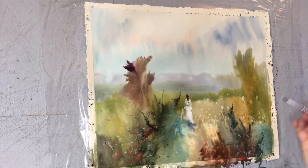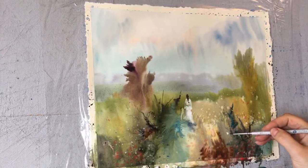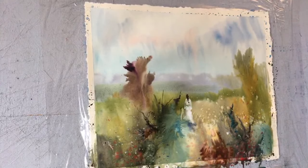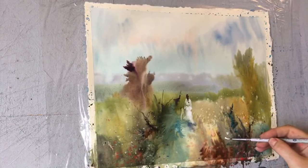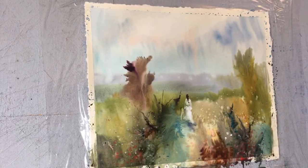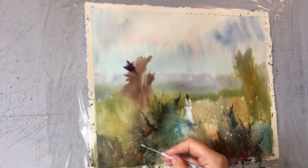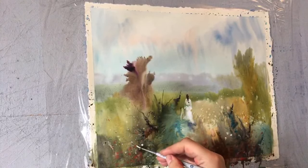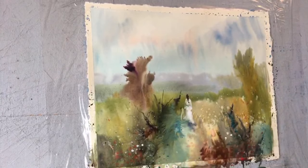I will add the poppies right now, just some of them, because these are the points of interest beside the girl, so I don't want to make too many details on the branches. So that's why I will do the flowers now, and then we'll go back.